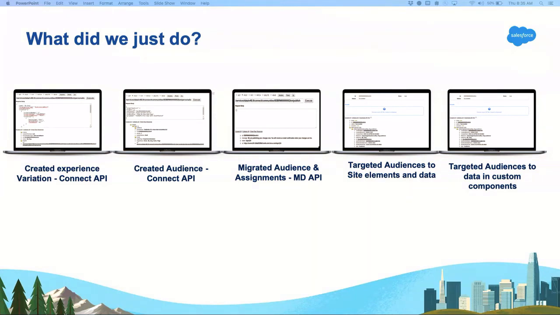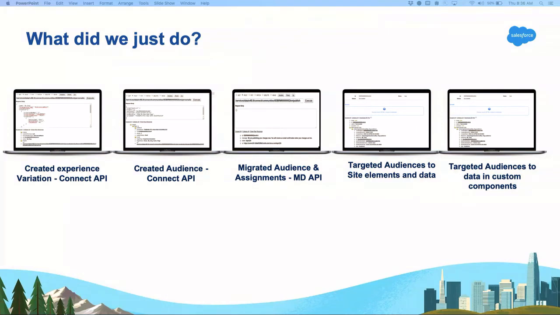And then Ismail came along and put it all together, right? He pointed that new T audience, which was programmatically created, to that page variation, which was programmatically created and published and refreshed. And we saw that the T lover was getting the right homepage experience, right? And then maybe even the coolest thing is Ismail showed you how you can reuse those same audiences in any custom work you do in your community.